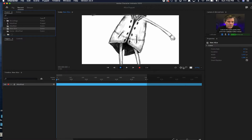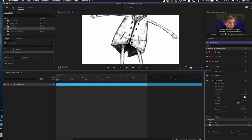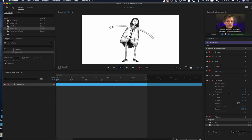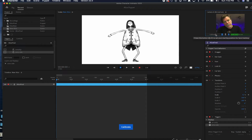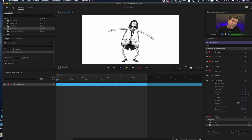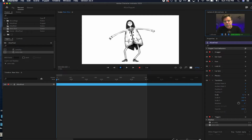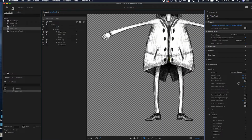And you can kind of see if I go ahead and select my Alice character and transform the scale down to around 50%, I should be able to drag it from her neck because I've got a draggable there, right? I'm going to recalibrate my head movement. Now you'll notice that the hair itself has got some problems. We're going to fix that, and we can move our arms. That seems good. We can move one leg, but we can't move the other, so there's a problem here, and there's a problem with our hair. So hopefully this will be easily solved.